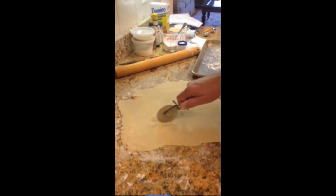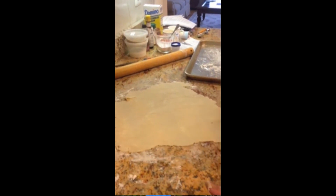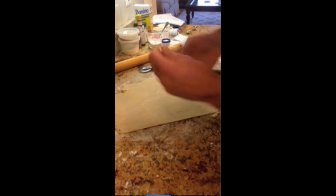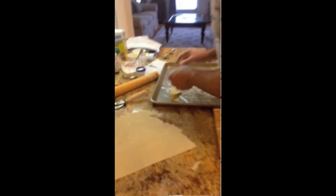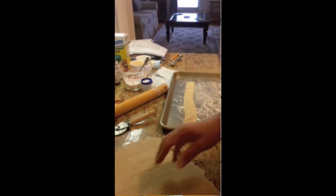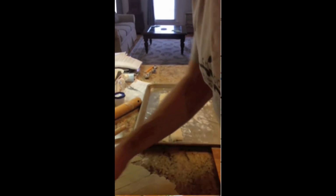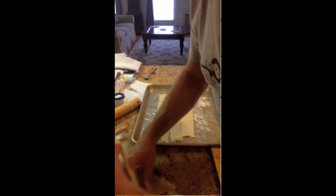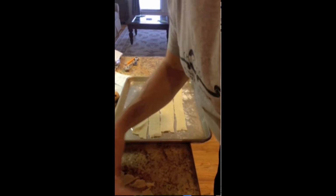So I started cutting right down the middle so I can cut my pie in half. And then I'll know how many pieces I'll need. There we go. Then what I'm going to do is pull up these lattice pieces. I'm going to put them on a pre-floured piece of wax paper would be ideal. I don't happen to have that with me in this current house, so I'm going to use saran instead. Put them on there, and then I'm going to pop them in the fridge so that they just get chilled enough to work with.